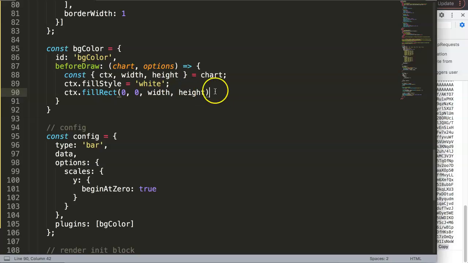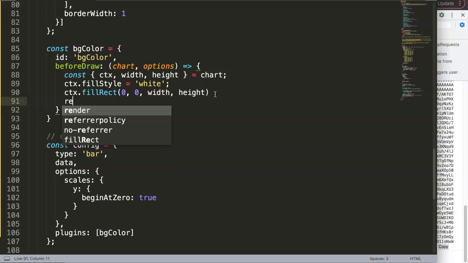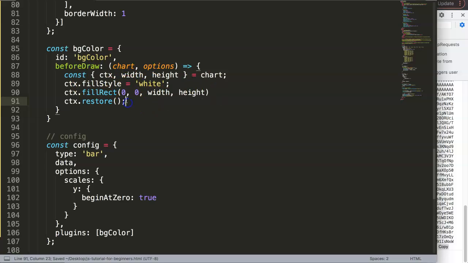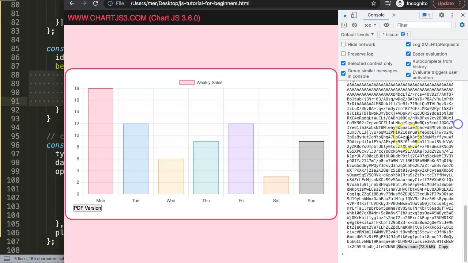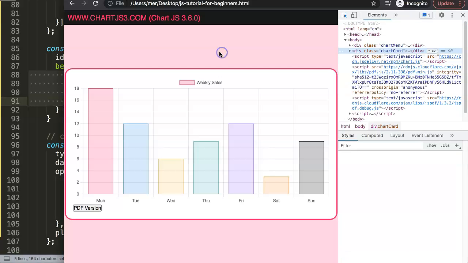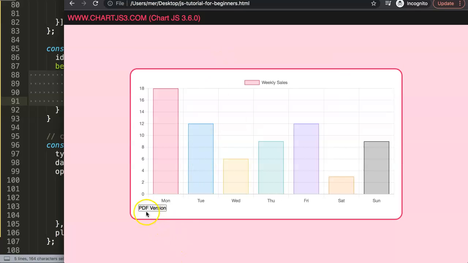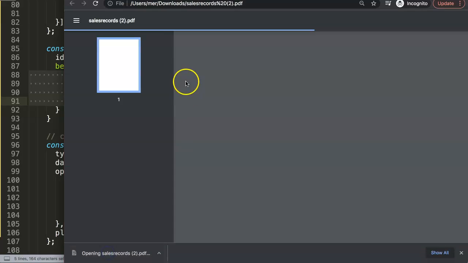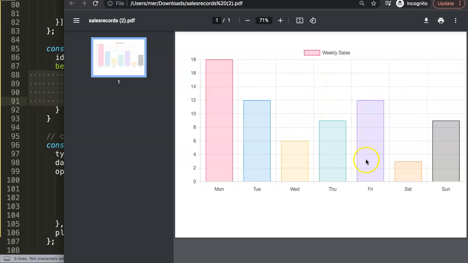So once we have this, what we have to do after this is ctx.restore, meaning I want to now remove this afterwards. So I don't want to save these adjustments, because if I save these adjustments after the settings here, it will convert any other item as well with the color. So if I'm going to save this now, refresh, all right, you can see a lot happen here. Let's grab this, put it in here. You can see here now we have a white item here, which is beautiful, and now we basically solved it.